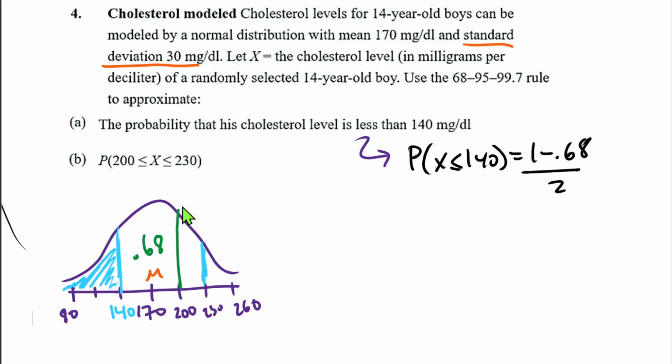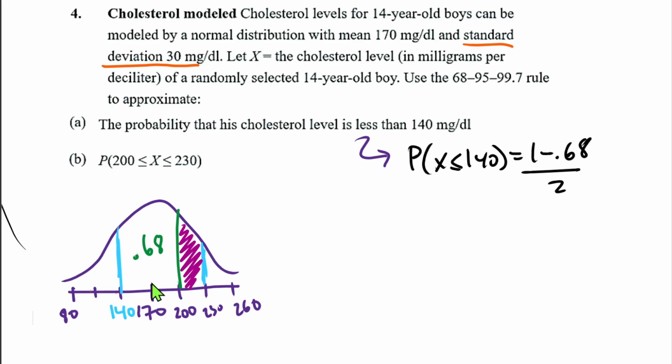So that is asking, let's get a good color here, that is asking what is the probability of being in this magenta region. So let's erase this. That's the mean, obviously 170 is the mean, and we want to know what's that magenta probability. Well, how could we do this?